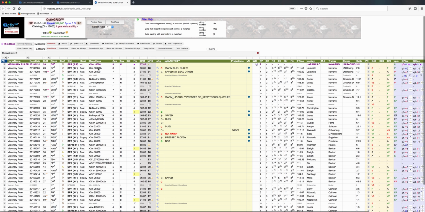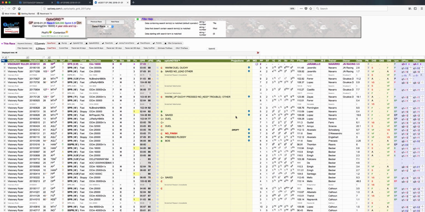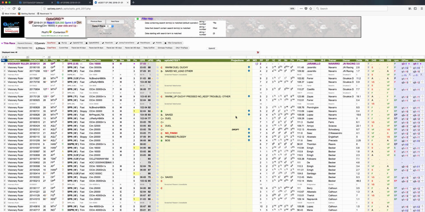Let's go to the number two, Visionary Ruler. This horse looks like he's dropping. But again, if you look at the Optix Fit Drain, it's great to have these, it's really not a class drop. So, an eight-year-old who ran a C, and we don't like this term, ouchie, right? Physically this horse probably didn't look the best to our note taker. He's got good connections and this is the kind of horse that's going to get played. But another horse that doesn't make us feel warm and fuzzy, especially at that price.